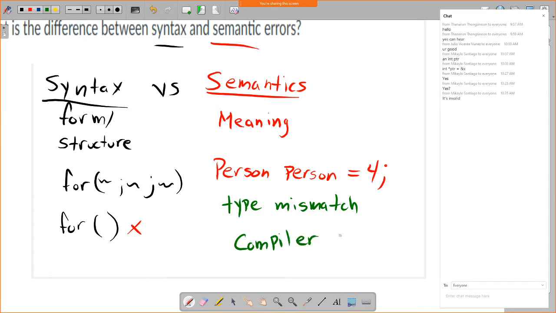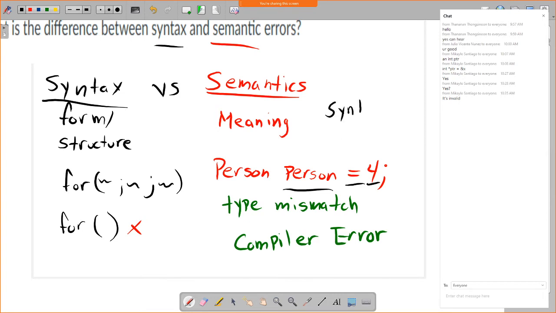That's a compiler error. So when you try to do something between types that don't actually match correctly, that is an example of a semantics error that the compiler is able to catch. And this is a semantics error rather than a syntax error because this is still valid in terms of its structure. Whenever we use an equal statement or an assignment statement, the left side just needs to be a variable with a potential declaration that's allowed, right? And then the right side needs to be some sort of expression, which technically it is. So this is still syntactically valid.